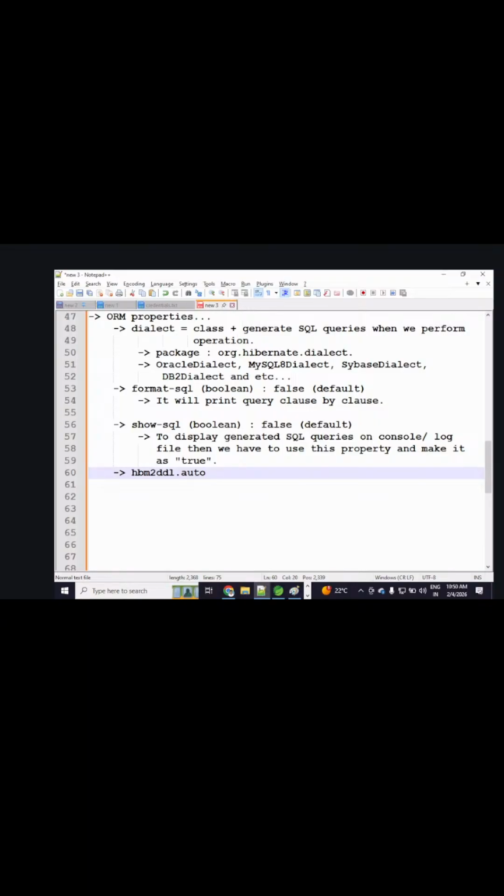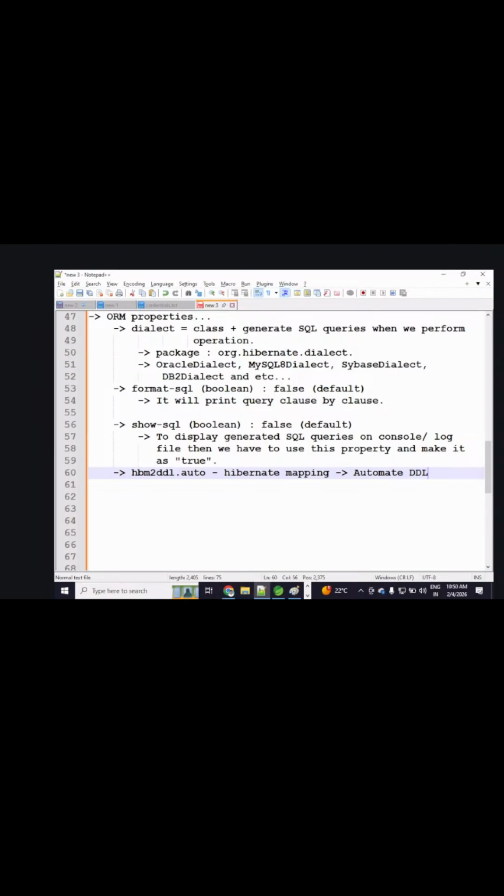I just configure hbm2ddl.auto, then automatically it can generate our table. HBM stands for Hibernate mapping to automate DDL. Clear?